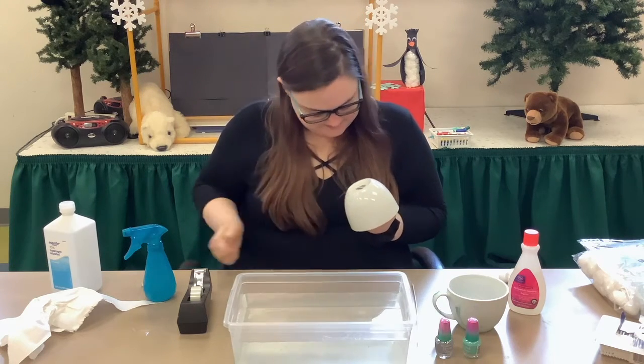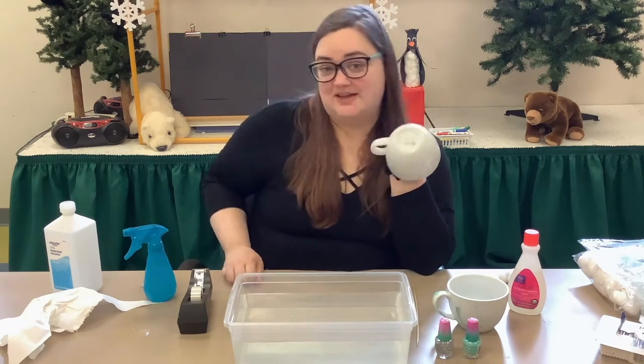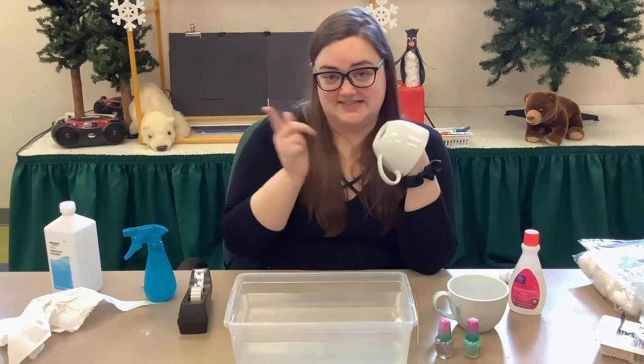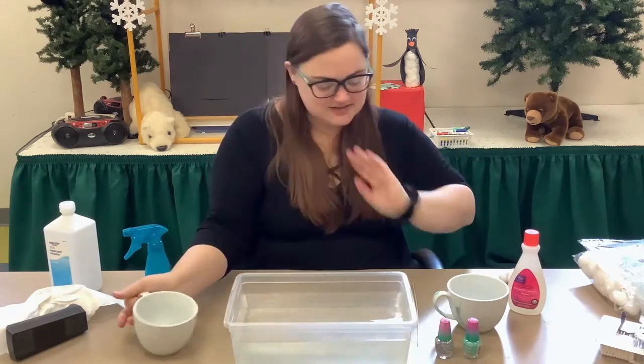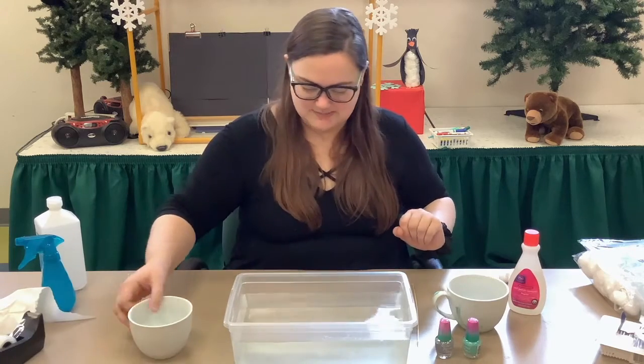Almost there. Okay, it's still super sticky, and you can actually use tape. I do this all the time, and my coworkers laugh at me. You can use tape to peel off the sticky stuff. It's great. I'm not going to do that now, though, because it's just going to waste more time. So, we have got all of our goods here. We've got our mug cleaned off, approximately.